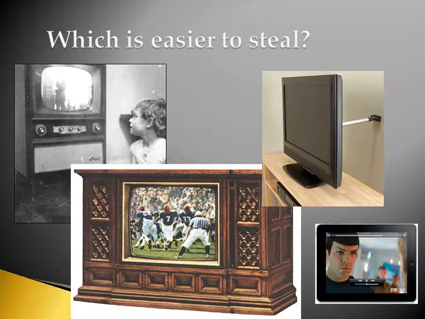Again, as you look through the progression of how things have gotten smaller and easier to steal, it makes sense that property crime has increased, not just because there are more people or there are more predators out there, but because as things become smaller and easier for us to all carry around, they become easier for people to steal. And this really goes along with routine activities theory, because as we're making our routine activities more mobile, we're making our devices more transportable, it makes sense that we're increasing their risk of being victimized.